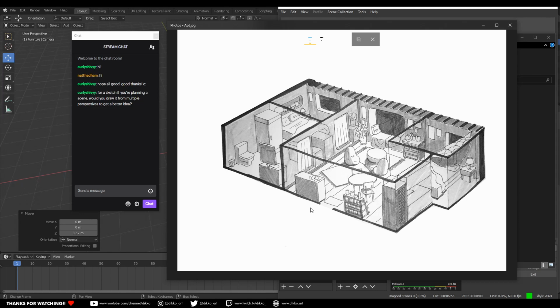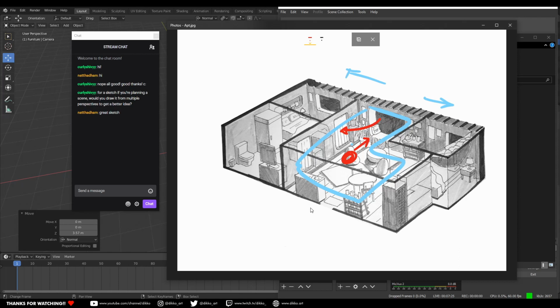I plan on using this room mostly in the shots, right? But the characters, for instance, I'm planning on having them move into different rooms. I need to know that when I have my camera here, pointing at this window, if my character wants to go to her bedroom, she's going to go in this direction.